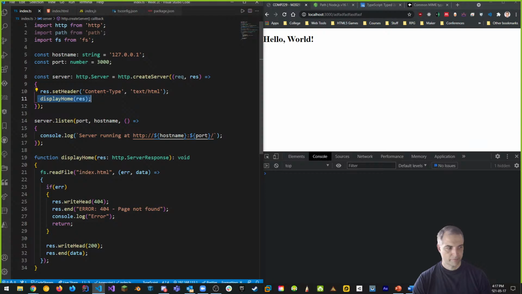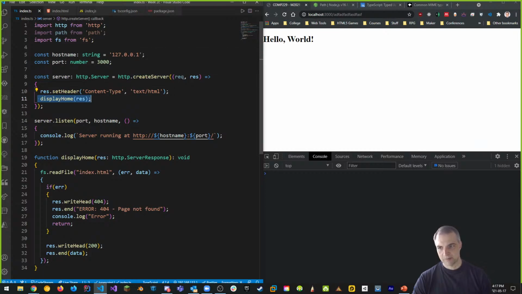Now this is very, very limited. Why? What if I had CSS? If I had a CSS file or a JavaScript file or something else, it would not know how to respond. And we're going to get into how to handle different MIME types later on next week when we start using Express, because Express has a lot more functionality than this. This is just Node. Node and nothing else. I'm just using the Node modules by itself. Could I build my own server with Node by itself? Yes, but it would take me a while. It would take a lot of code for me to do what I want to do.